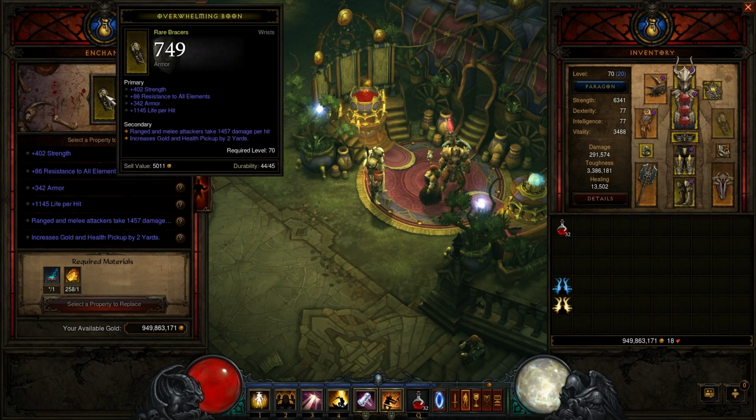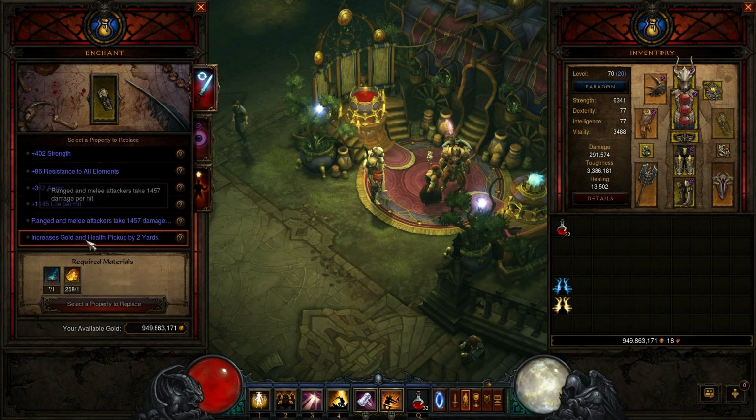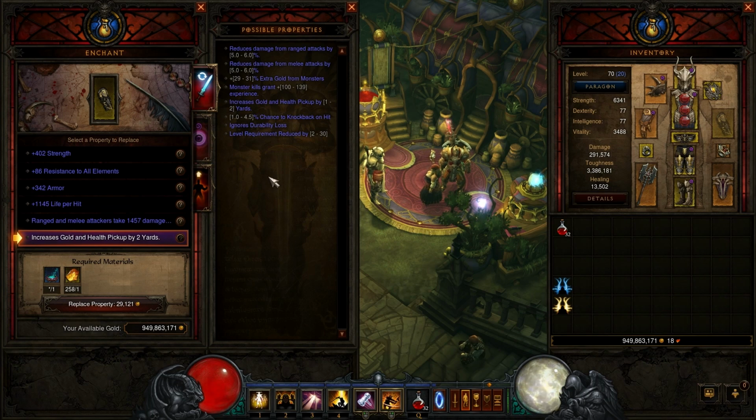Let's look at the bracers. Alright, the bracers are not bad at all. It only costs me Arcane Dust and Veiled Crystal, which is very easy to get from salvaging materials. So let's see, I could change increased gold and health pickup by 2 yards, and it would cost me 30k. Let's see what the possibilities are in replacement to that. I could get reduced damage from range attacks. I could get, let's see, monster kill experience, or something like that.